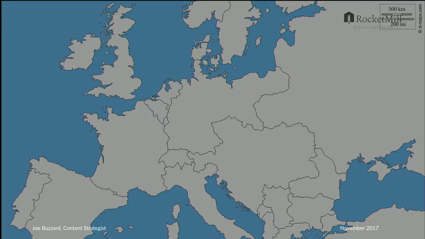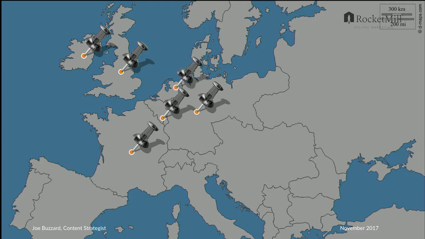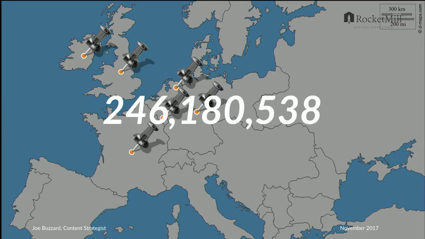So okay, I've mentioned that 246 million figure for you earlier. Figures like that get bandied around a lot, and you think, oh, it's a big number, but what does that actually mean? So I'm going to try and put it in perspective for you. That figure represents the entire population of the UK, Ireland, France, Belgium, Netherlands, and Germany. Most of Western Europe. And you're effectively excluding them by not allowing screen readers to traverse your website properly. It's a big number. Why are you ignoring them?